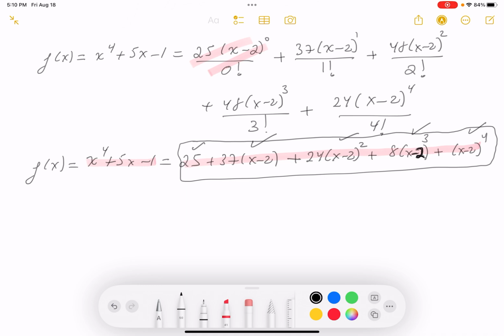Again, the reason it's written in that order is it probably should be written in that order because the original polynomial was written in descending order. Let me just tell you what I mean by that. They're starting with this term and working their way backwards. But we got all the terms, by the way. That's good enough for me.